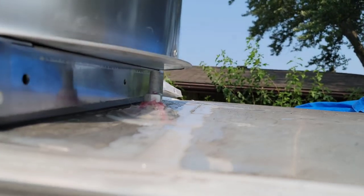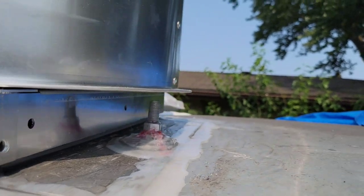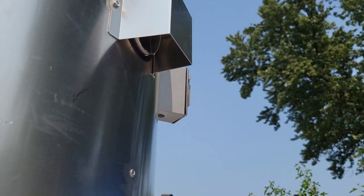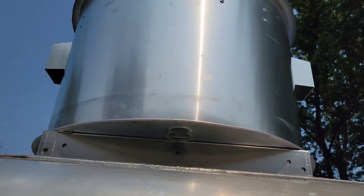It's up to you, whatever makes you feel more comfortable, but I'm going to give it one more coat of Flex Seal, and then I'm going to get these screws sometime today. But for now, I'm going to work on this liquid tight. That way we can power up this exhaust fan and make sure that it actually works, and that it's actually going to take out the smoke from the inside. So let's hop on that.